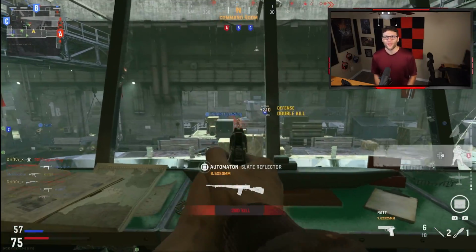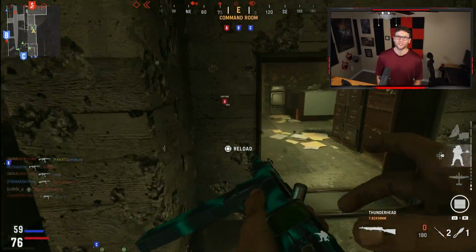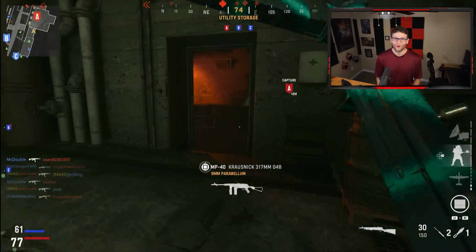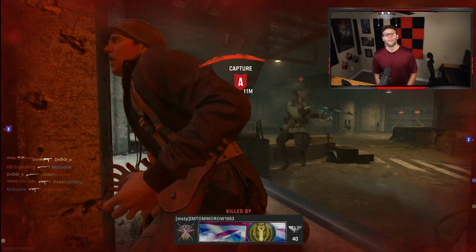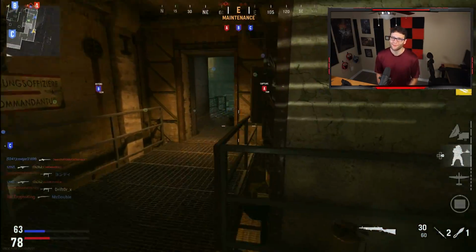But I think the way Vanguard prioritizes spawns is near teammates versus hard-coded spawns on the map, which leads to a lot of spawn killing and bad situations, like that V2 rocket. So they need to work on more static spawn points around the map. They need to just put in the time and get it figured out.